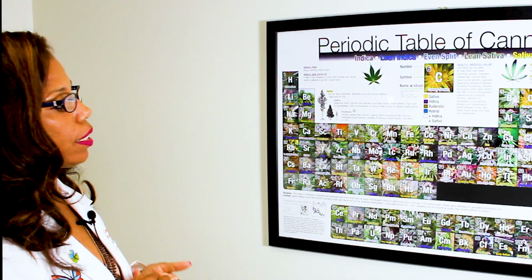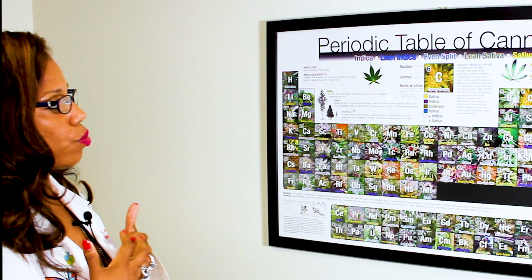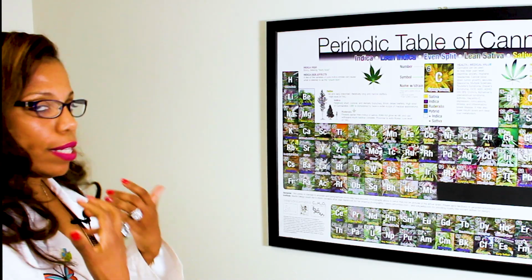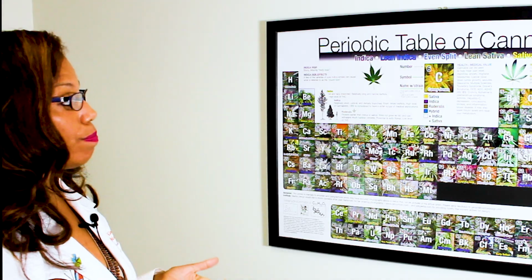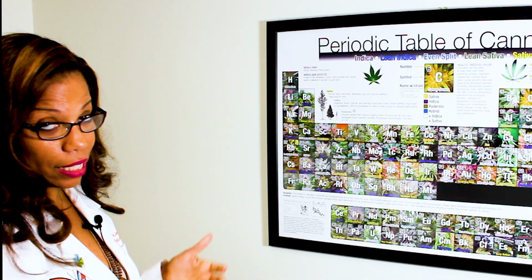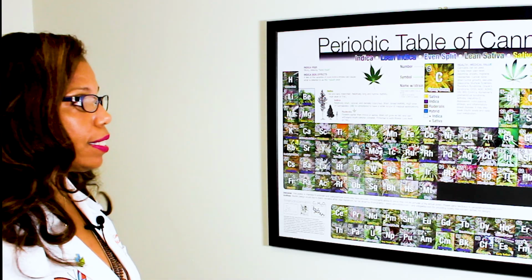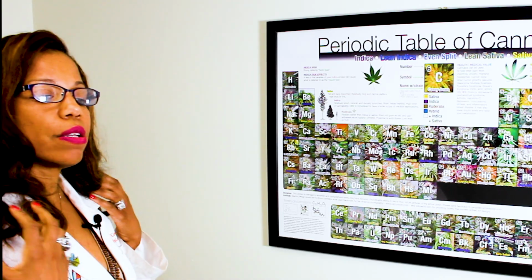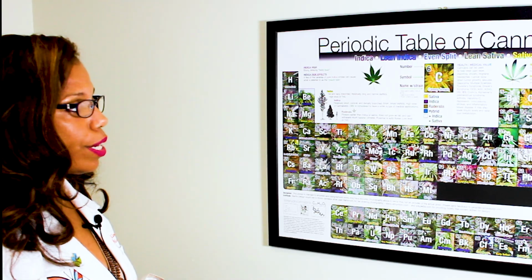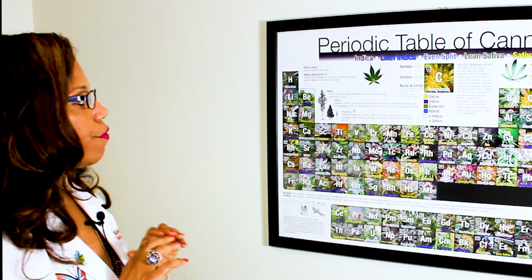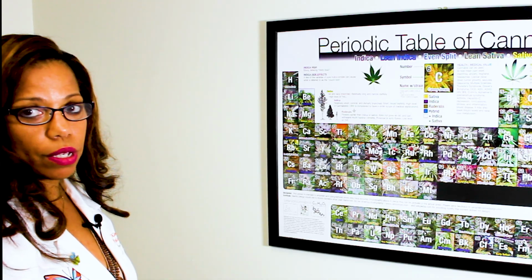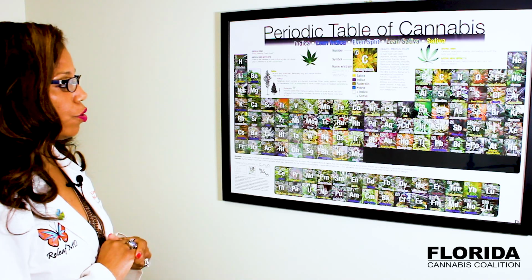Then we come to Indica. Indica is the strain that is responsible for the relaxed feeling, the body buzz. You may have heard indica, couch. So an indica or a pure indica is going to give you a very relaxed feeling. Great strain for nighttime use, okay? You want to be using an indica.